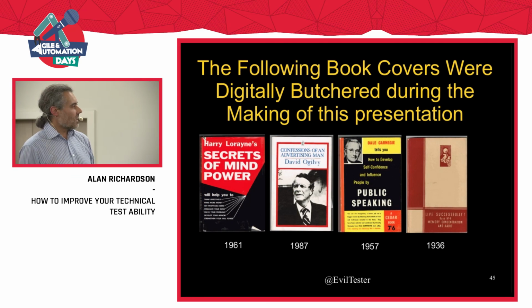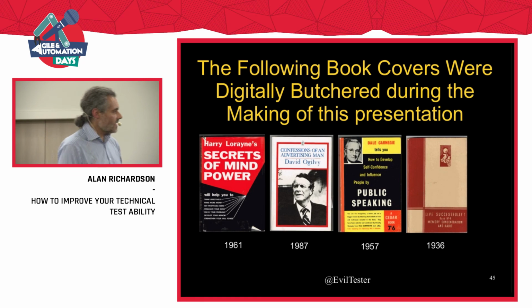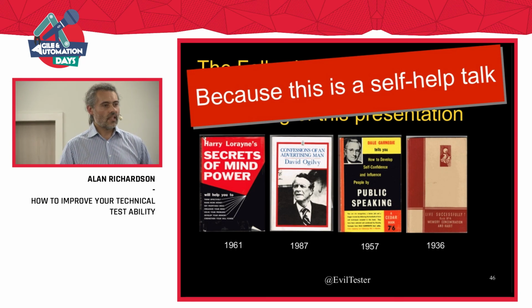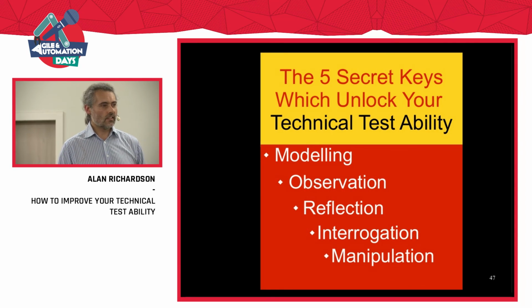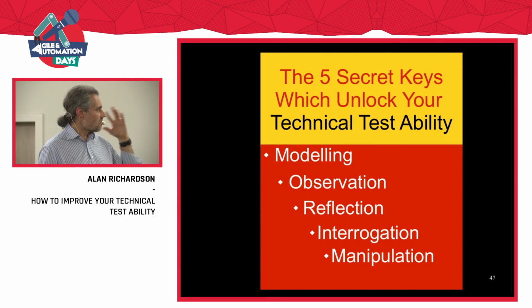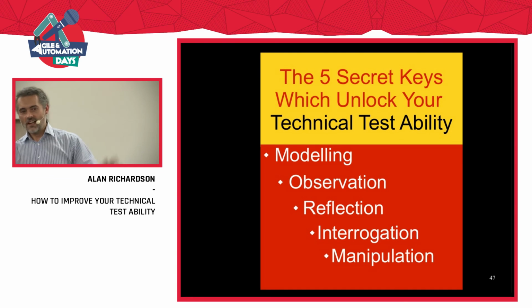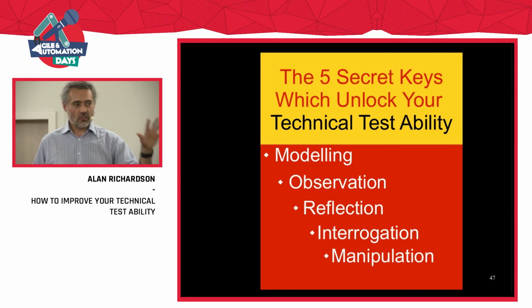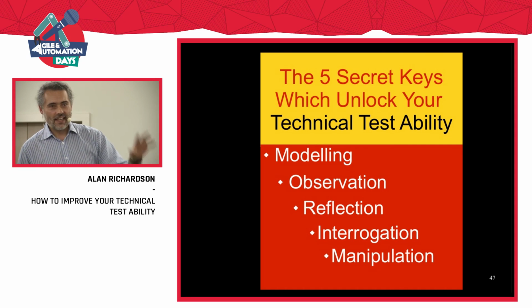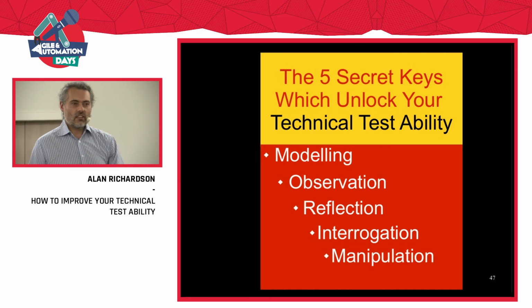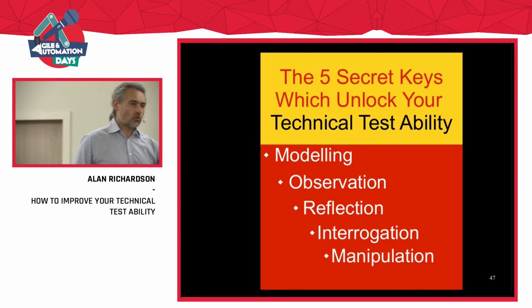Now, these are the books that I ripped off during this. I just love the old-fashioned covers. But the reason I put them up there, again, is a self-help talk. This is work that you have to do. And if you do put in the work, and you do pay attention to these 5 principles, at this point I'm going to be the motivational self-help speaker, 5 keys that are going to unlock your ability to test anything at all, to increase your salary, to get a better job, to improve your prospects in life.